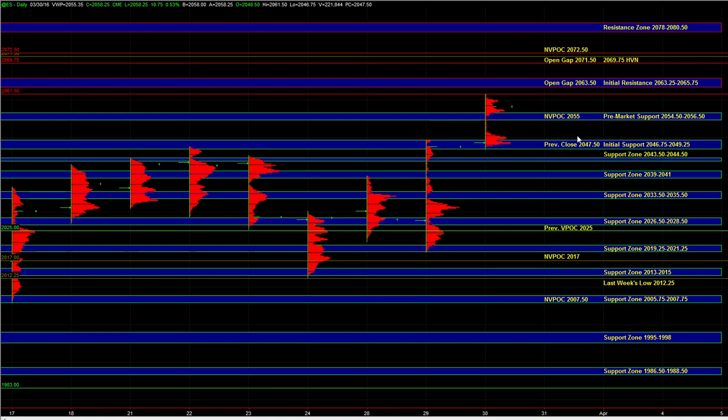On the downside, below the 54.5, 56.5, we have initial support, 46.75 to 49 quarter, and ideally you want to see the market holding above 46.75 to 49 quarter. Now, given the level of short-term strength that we've seen in this market, responsive buyers can be active at pretty much every zone on the way down. So first test of initial support, 43.5, 44.5, 39.41 in the event of some additional selling, and finally 33.5 to 35.5 in the event that we actually go down and test those areas.